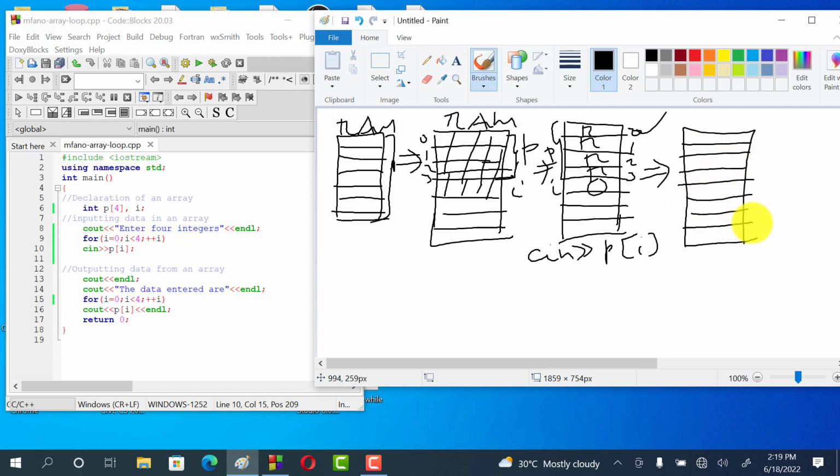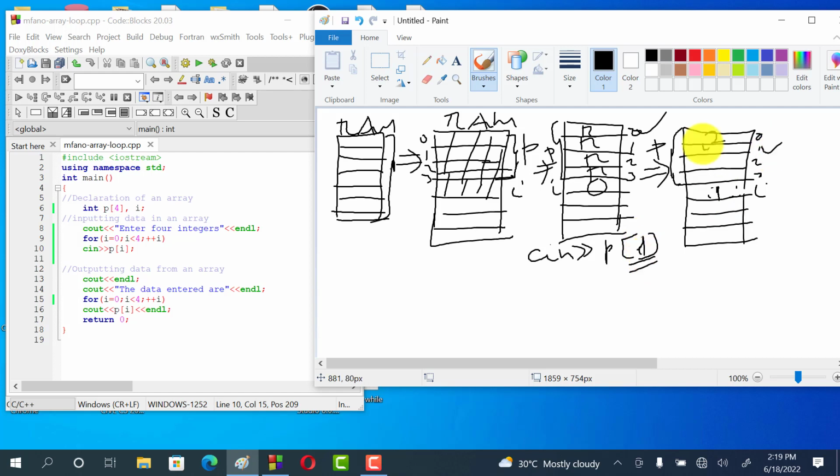Here, we have 0, 1, 2, 3, this is P, and this is I. Now I is 0, so P sub 0 is here. If we enter 2, 2 will come there. But I is going to increment to 1, so I will change from 0, it will acquire the value of 1. This is 1. So C in P sub 1, this is pointing here.